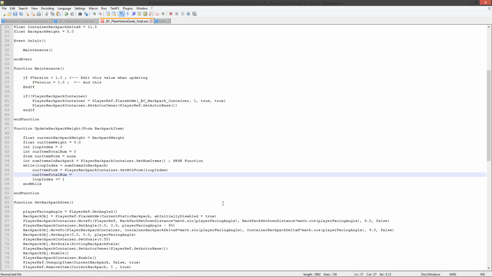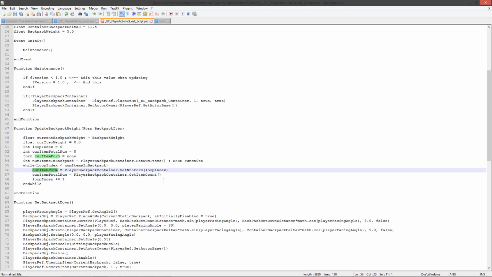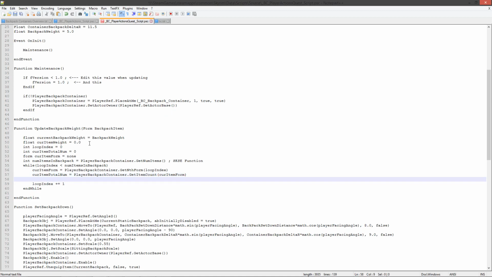So that's equal to, yet again, player backpack container dot get item count is another function. And it's of that form. So now we need another float, or no, maybe that's the perfect float.